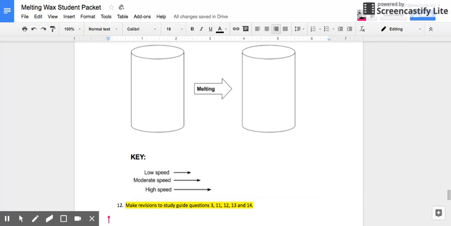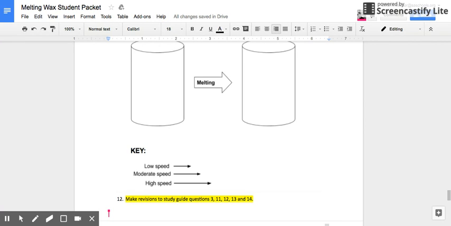When they go through the phase change melting, you go from a solid into a liquid, and so the molecules are increasing their kinetic energy, they're increasing their temperature, and they're increasing their speed of motion. And you could have represented that by showing the medium length arrows. You did not want to do the long arrows because long arrows are associated with gases, and we were only going from a solid into a liquid. So if your model did not reflect what I just said, you need to go back, make edits, and then you can press play when you have done so.